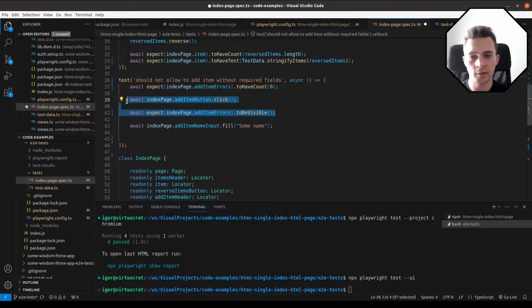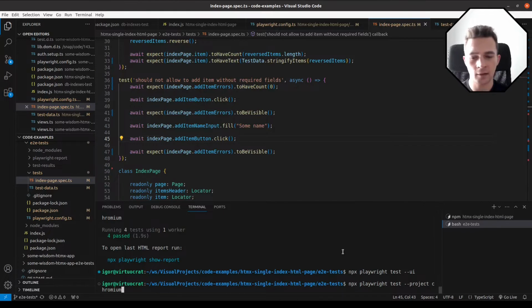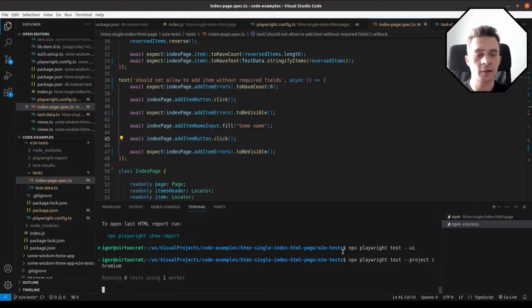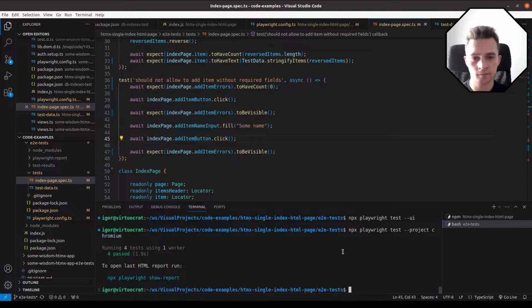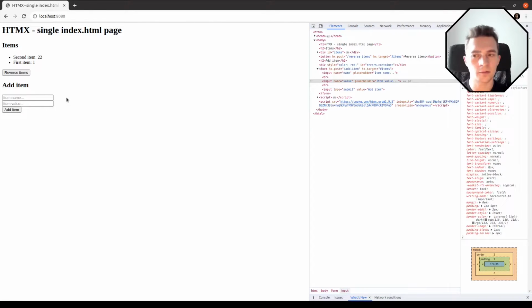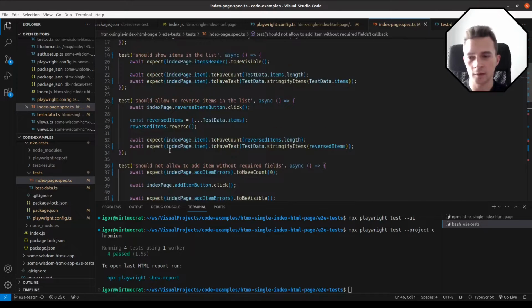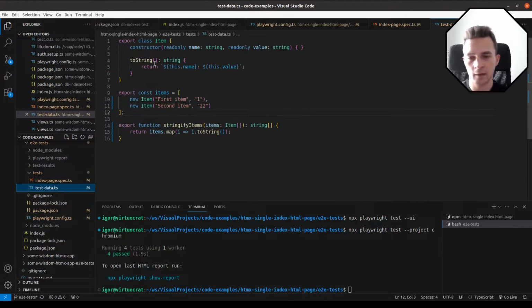So basically we'll click again and again assert that we still have an error. Okay, so it works, guys. So we have errors. So right now let's see that we can add valid item and then we can see it here. And that will be all for today, basically.